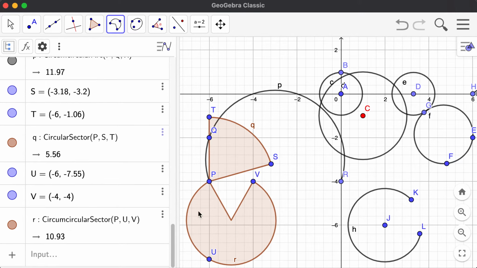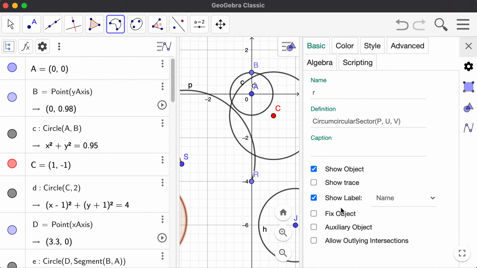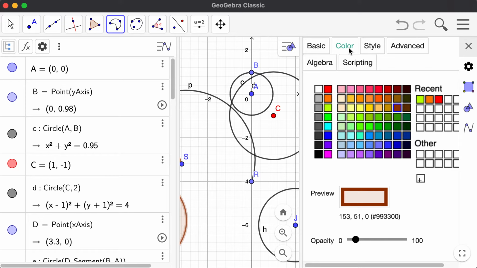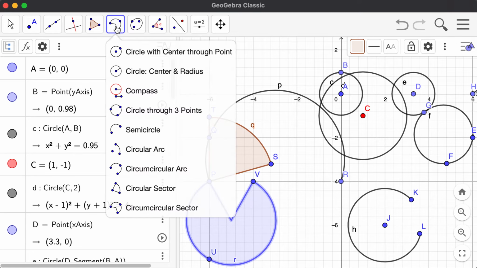If you want, you can change the color so that we won't get lost. Go to settings, click on the color, and then we're going to change it to, say, blue, like that, and that's it. The color is changed, so that we won't get lost. Now, as you can see, we can do a lot of things here in the circles tool.